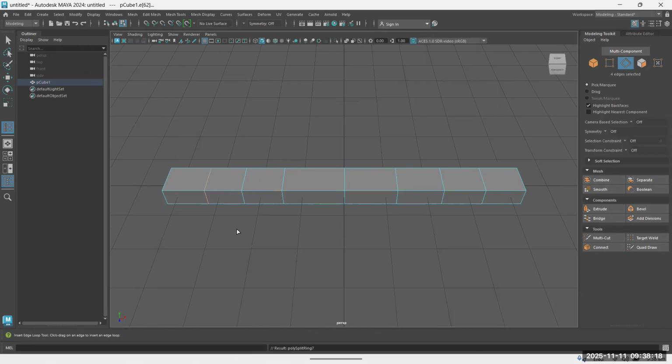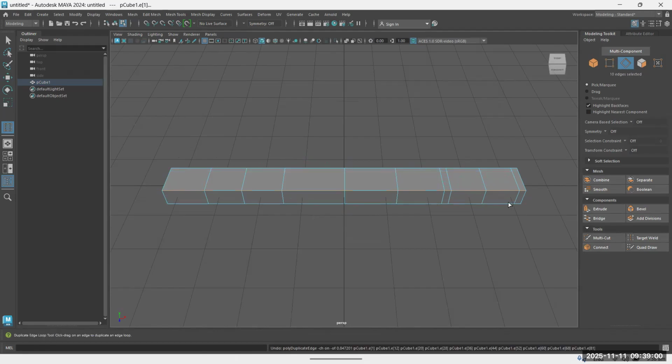Once we have our edge loops, now we need to insert two more edge loops for each slot of the nut. The other tool is offset edge loop. One is the insert edge loop, the other one is offset edge loop. So we will select offset edge loop. We just slide vertically on the edge. I will slide vertically like this, so I can insert an edge loop.